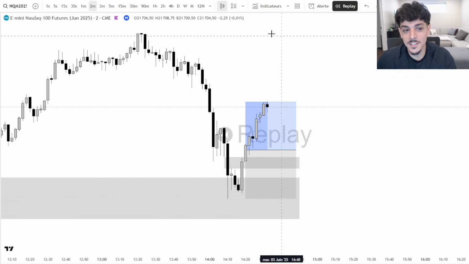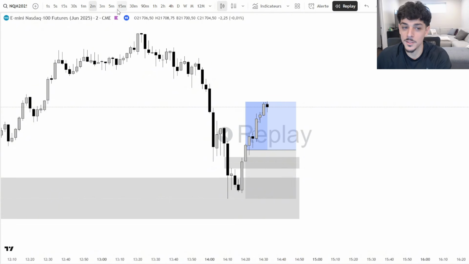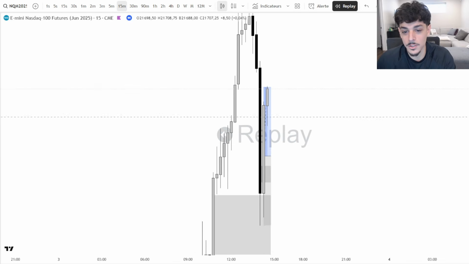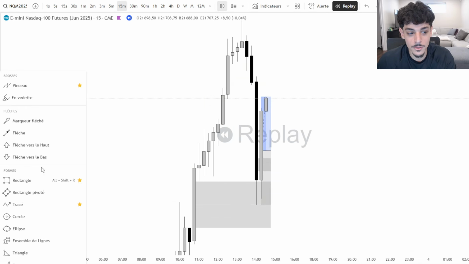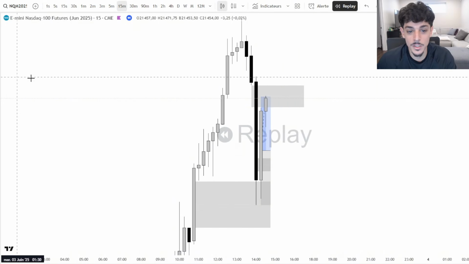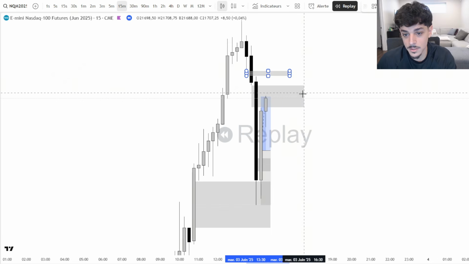Now that we just took this long, let's go to the 15-minute chart and see if there is a possible short opportunity, okay? Why is that? Because if we created a bearish fair value gap inside this range, then you could possibly play shorts. And this is exactly what happened right here. We have 2 fair value gaps here. So right here, I know that the sellers are located here, and we could have a possible play back to the downside if we enter aggressively into this zone.